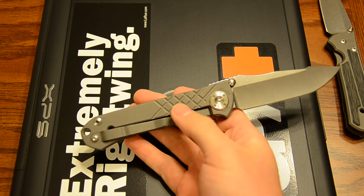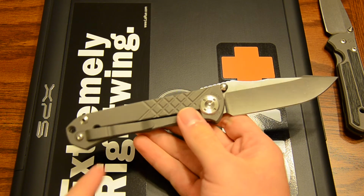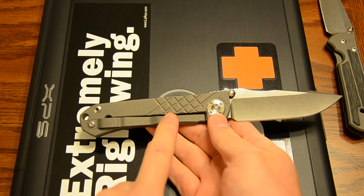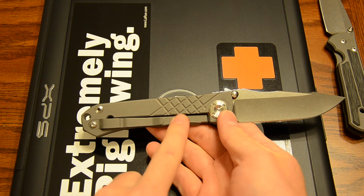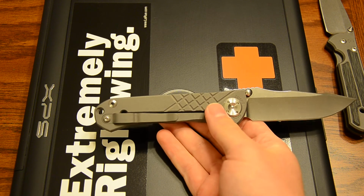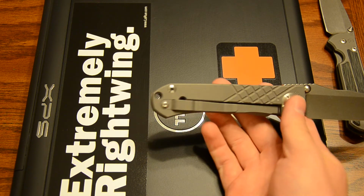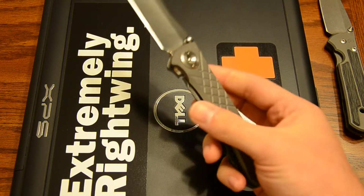I'm pretty sure the new ones. This is a new one. It was born early September of this year, but the newer ones, as in being made right now, are going to have a lock bar stabilizer here. I'm not positive on that. I know that the StarTac Umnumzaans are coming with a stabilizer here, and I'm pretty sure I've heard rumors that all of them will have that from now on. So I'm glad I got one before that, even if future purchases will force me to have that disc. I'm glad I got this one without it. I did take the lanyard out. For me, it doesn't do anything. I'm not a lanyard guy.